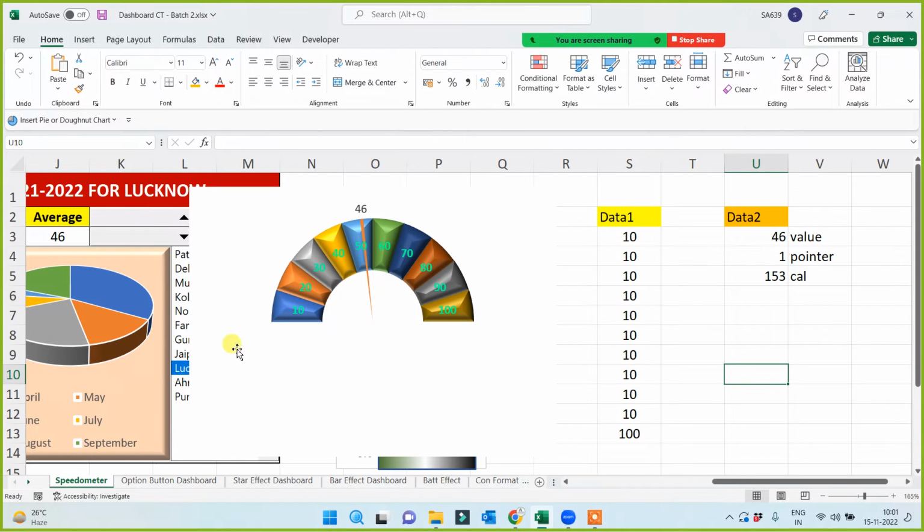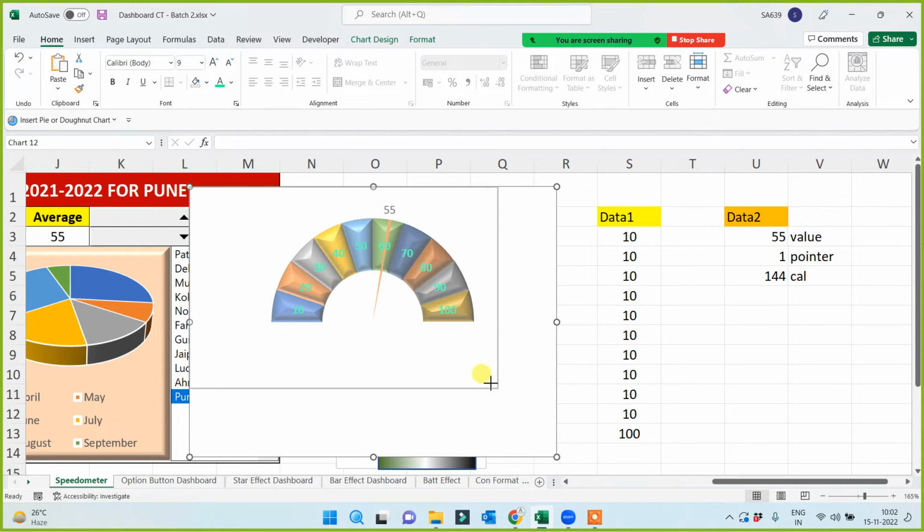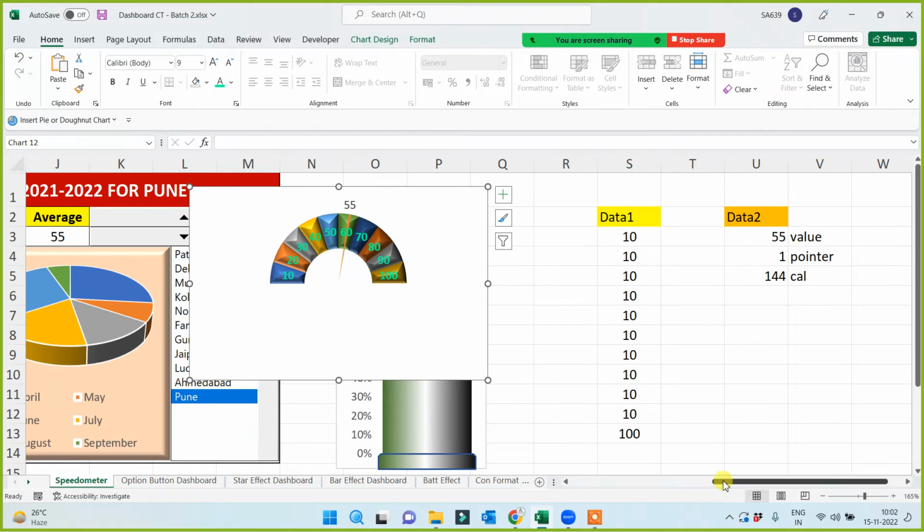So now if your value is 64, that will go up to 64 along with the value. The same way, if you go for 55, that will not show 1, that will show their value. So now our speedometer is ready.